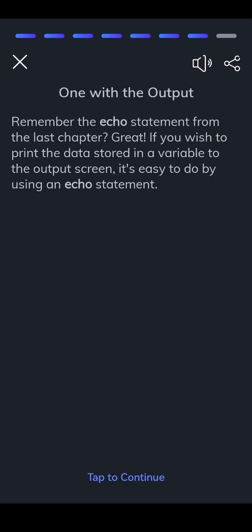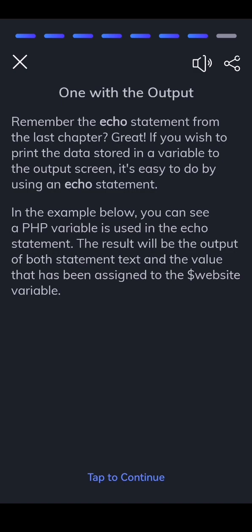Remember the echo statement from the last chapter? Great. If you wish to print the data stored in a variable to the output screen, it's easy to do by using an echo statement. In the example below, you can see a PHP variable is used in the echo statement.